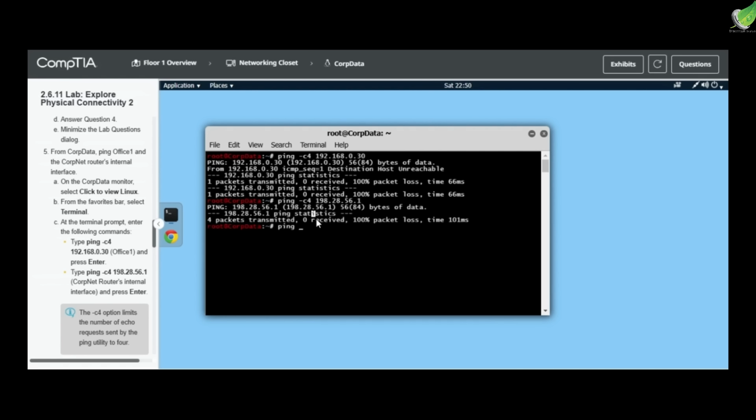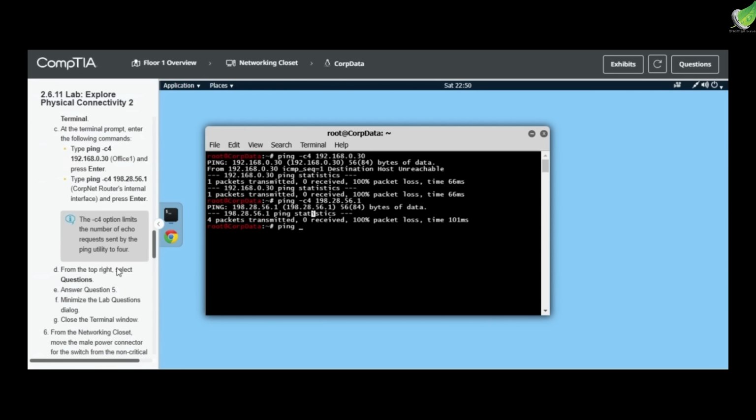Okay, so we press enter. What else are we pinging? Anything again? Nope. Okay, 100% packet loss.